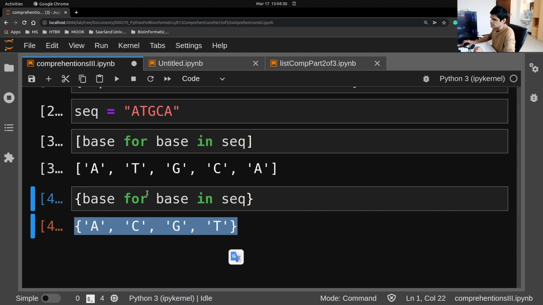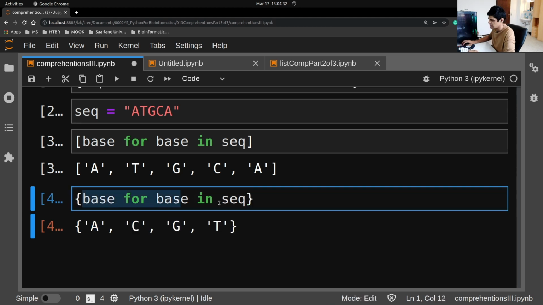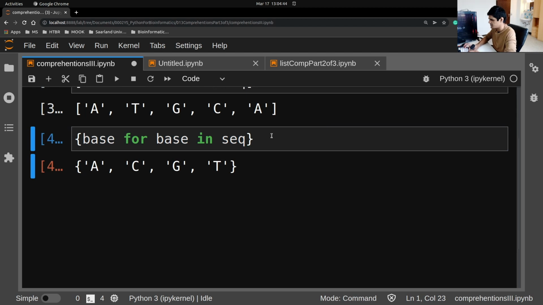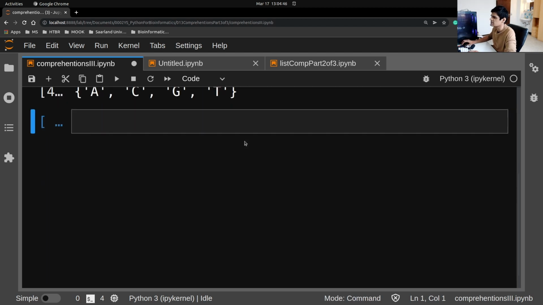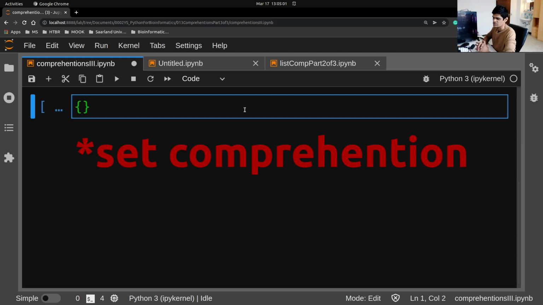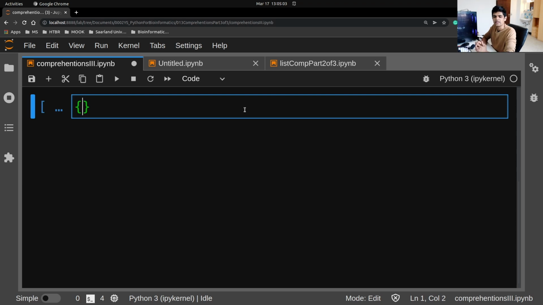We will talk about the use cases of this later on, and before that I have to tell you about dictionary comprehensions. Creating dictionary comprehensions is a bit more complicated compared to list and set comprehensions, but it's very useful. So the pseudocode goes something like this. You have curly braces, and in a dictionary you have a key and then a value.